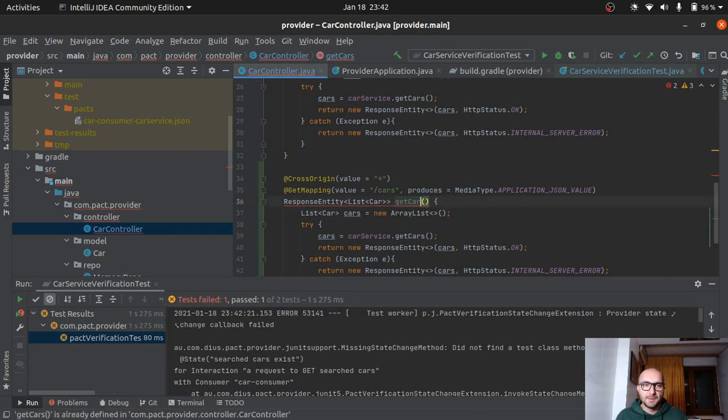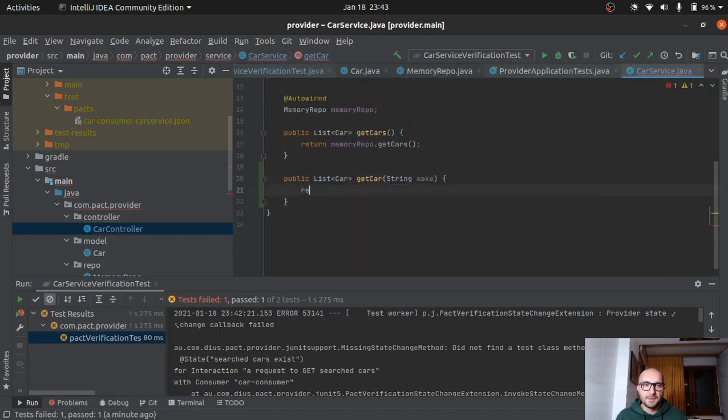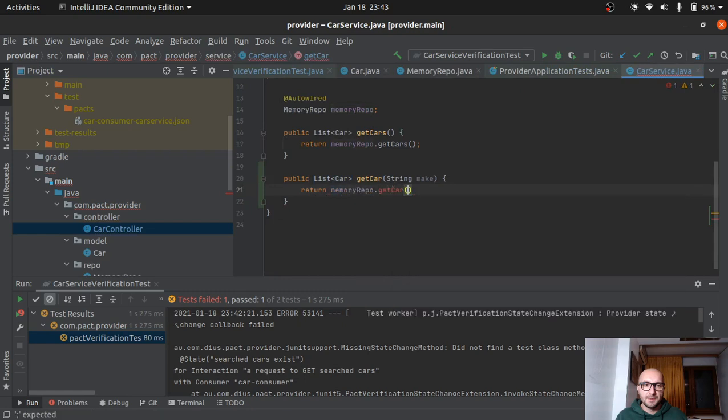This will be get car dash make. Here we will have the path variable string make. I'll pass it here, get car, let's say. I'm gonna implement this. Memory repo get car make.